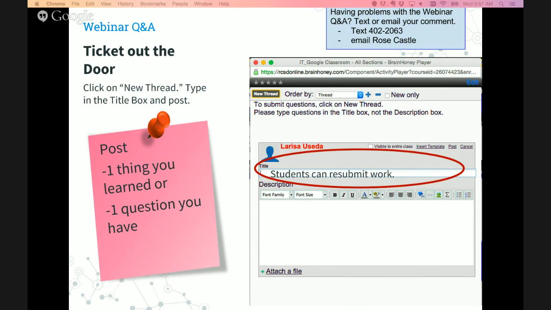We had someone comment that if you attach a Word document, they won't be able to write in it. But is there a way to convert a Word document into a Google Doc? Yes, there is, and we have a video showing that. That is also what is done in the intermediate class. So that would be a good reason to take the intermediate class. But at the bottom of the assignment, the task in the class, there is a video going over how you can convert a Word doc into a Google Doc.